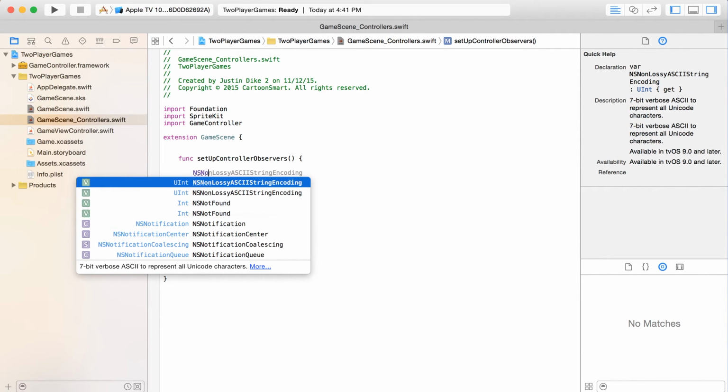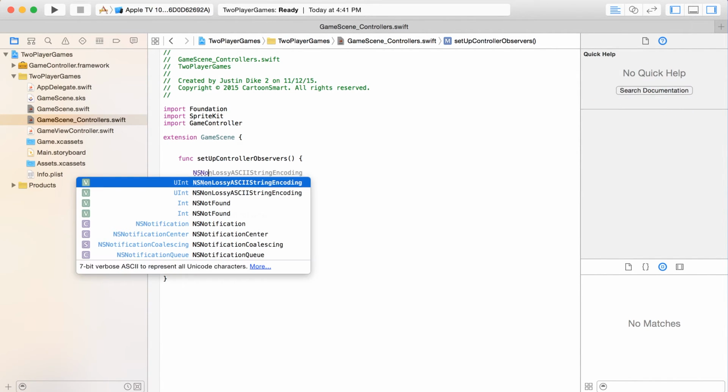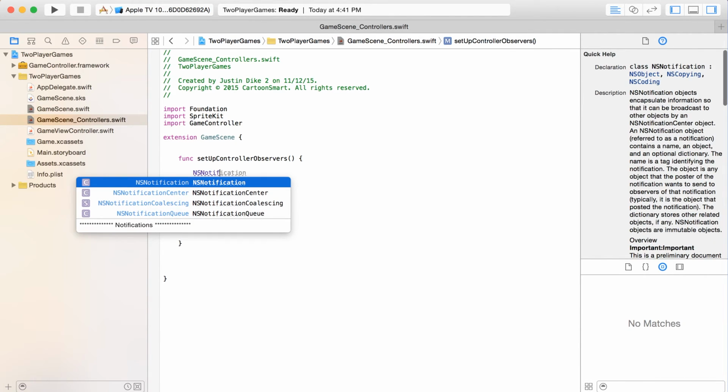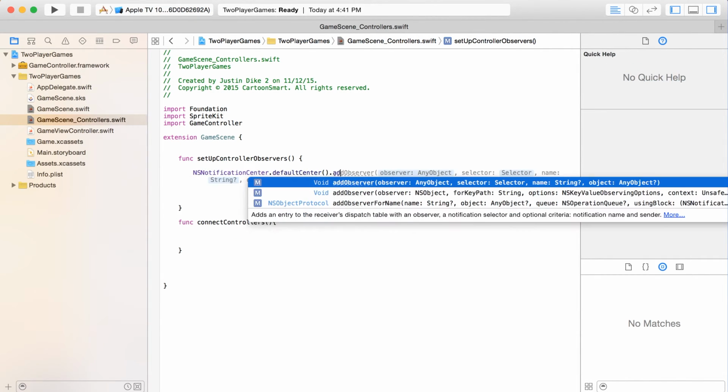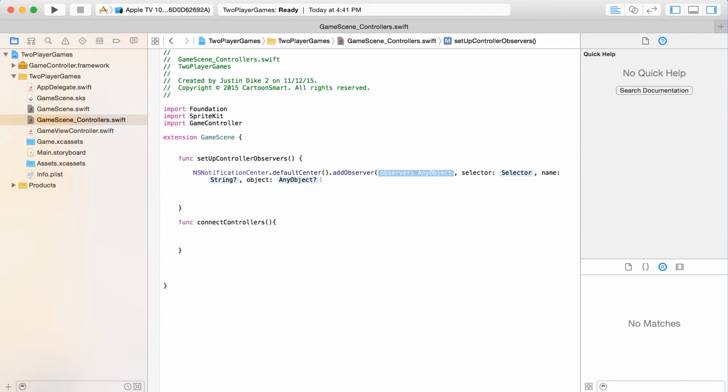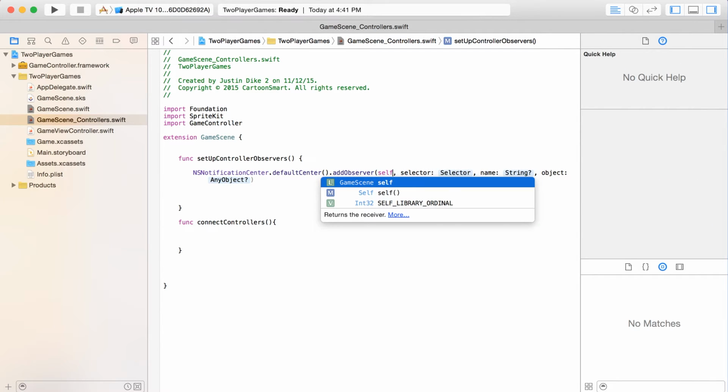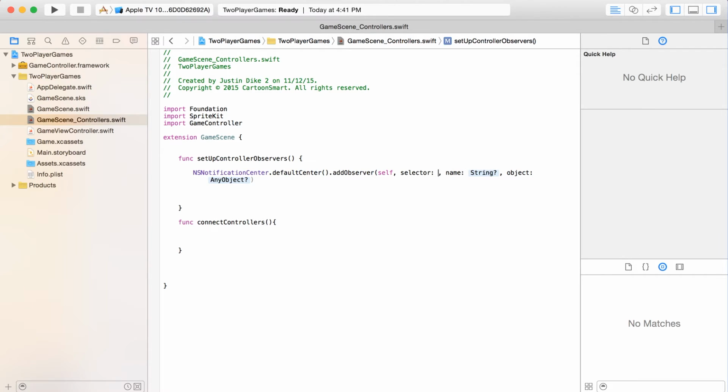We're going to start off with NS notification center, and then this will be default center dot add observer, and we're observing self. The selector, basically the function that we want to call when this is observed, when it happens, is also going to be connect controller.